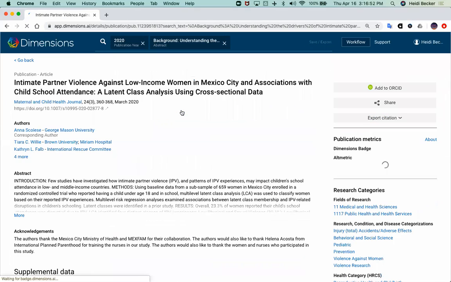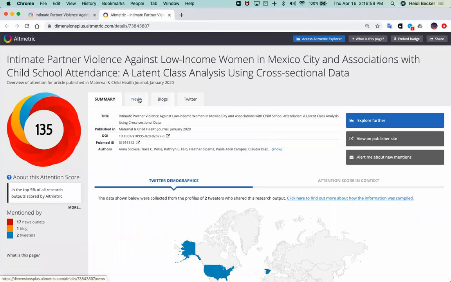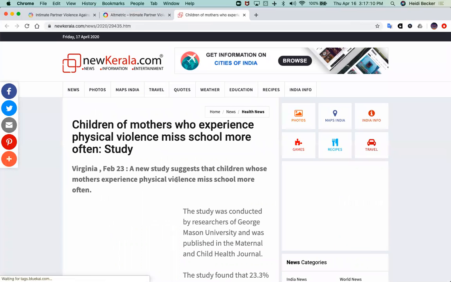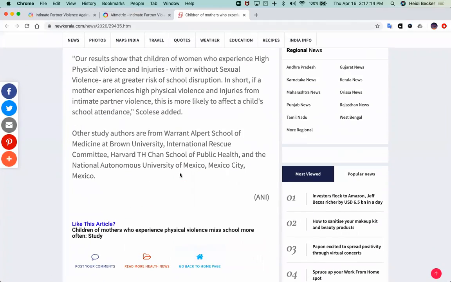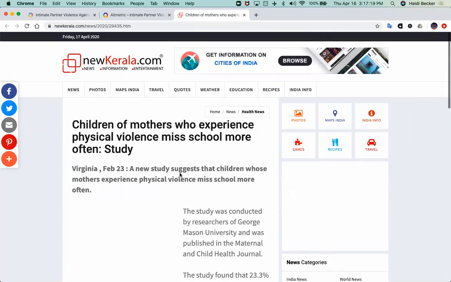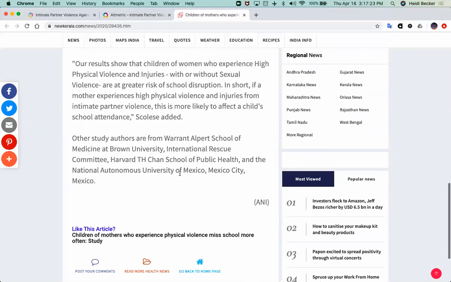If I go into this record, again, I can click on this Altmetric badge and I can see which news outlets have covered very similar research. I can click through these stories unless they're behind a paywall, and find out who the reporters were. It would be nice if this one actually listed one. But normally there's a byline.